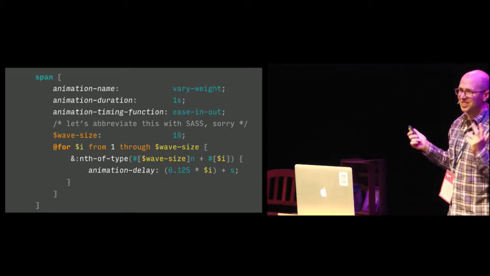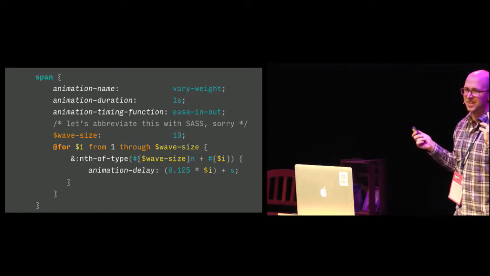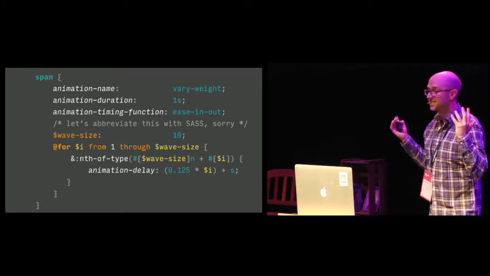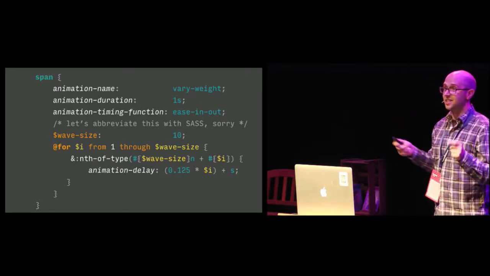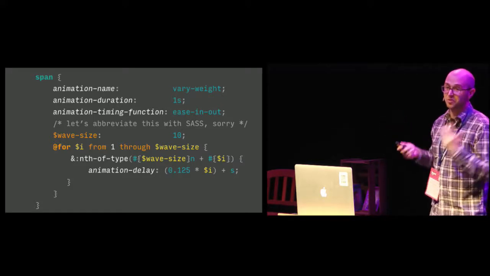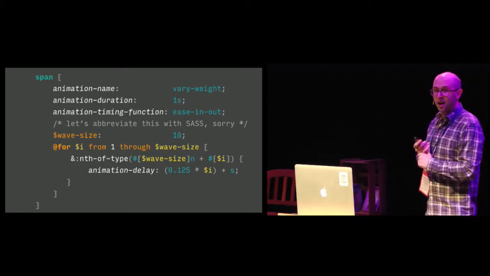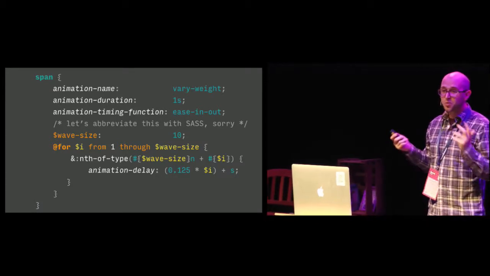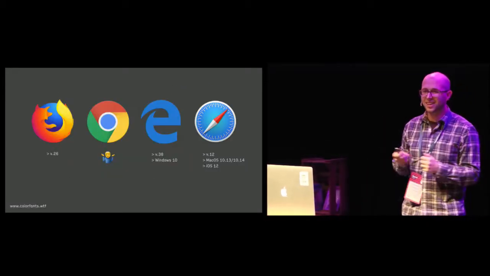Just to give you a sense, I used a little bit of Sass, but essentially it's all just CSS, varying the font-variation-settings property or the font-weight property. And even though this is combining two emerging technologies, the support is not horrible.